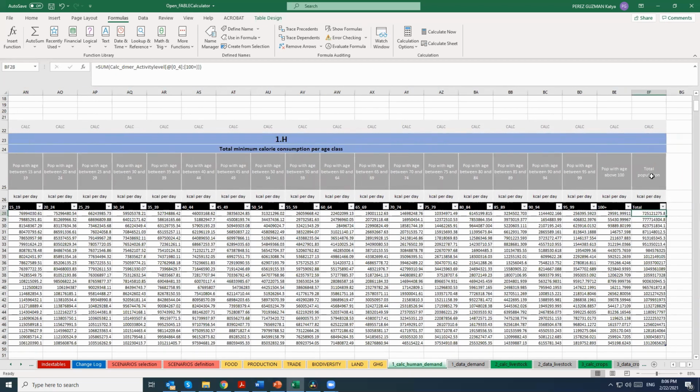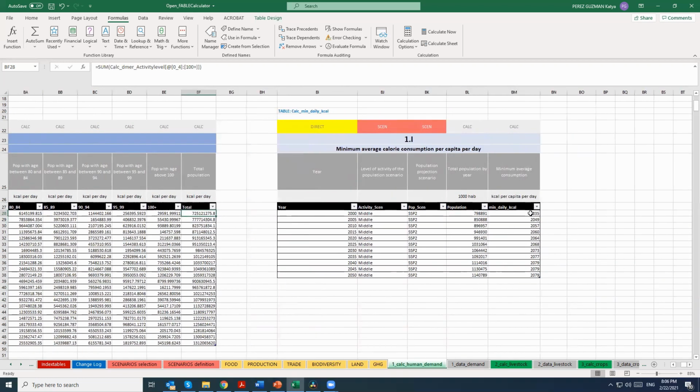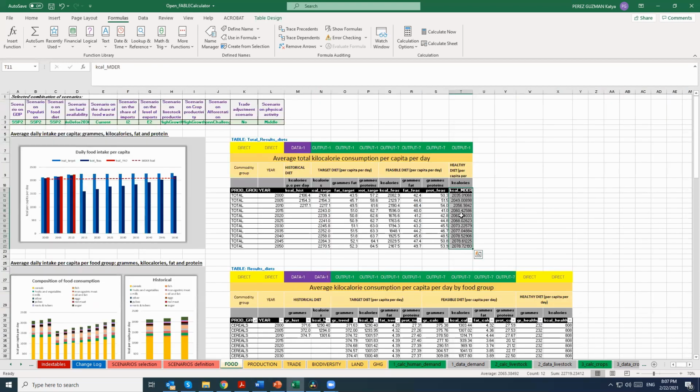The last column of Table 1.H is the total minimum calorie consumption, which then fits Table 1.I in the last column to standardize the minimum average calorie consumption per capita and per day.